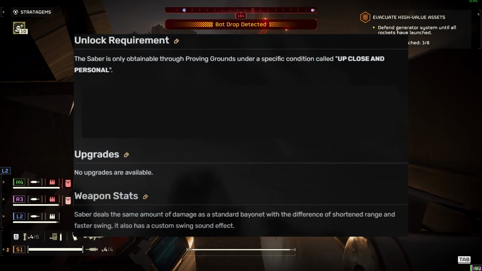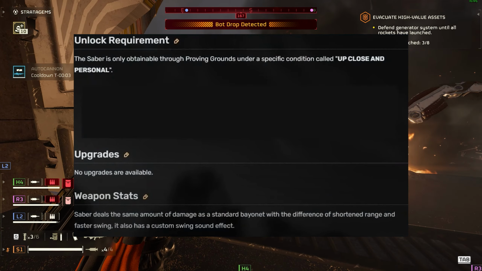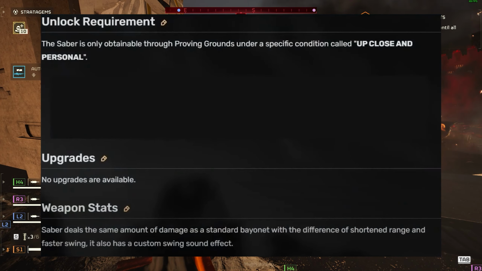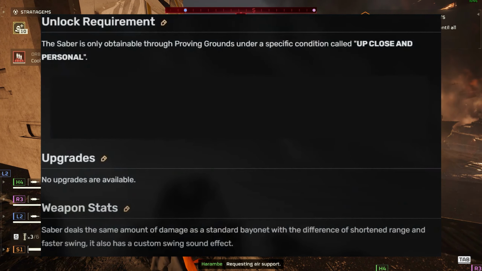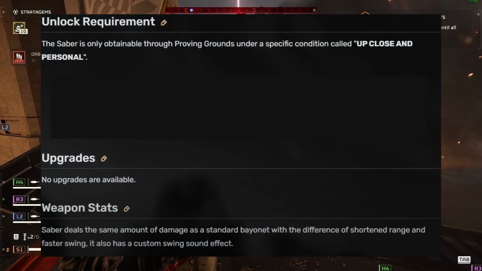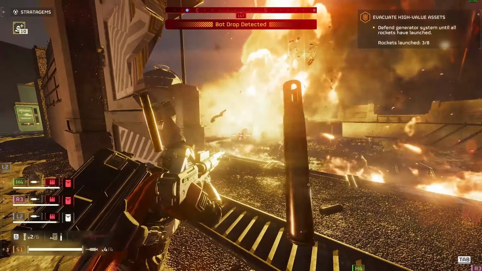And this is very interesting because apparently Helldivers 1 had a saber. The saber is only obtainable through proving grounds under a specific condition called up close and personal. Saber deals the same amount of damage as the standard bayonet, with the difference of shortened range and faster swing. It also has a custom swing sound effect. So yeah, apparently the bayonet deals the same amount of damage as the saber, but you know what I really want?